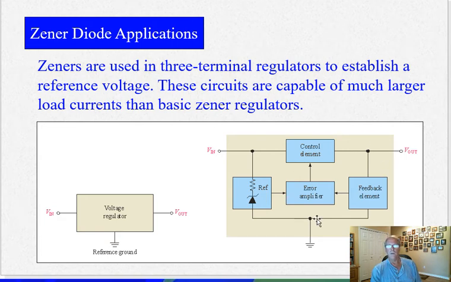So you don't necessarily have to know a whole lot about voltage regulators right now, but you do need to know that Zeners are used in them as the reference, okay? And these Zeners are pretty specialized. Some of them are temperature compensated, so to provide more accuracy over temperature. I think they always are in voltage regulators. There's some special techniques they use to control the temperatures of them, or maintain temperature, I should say.